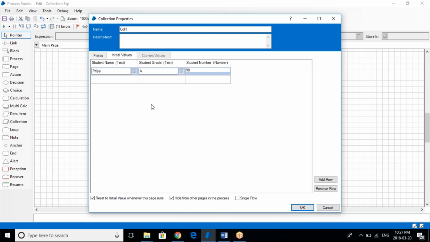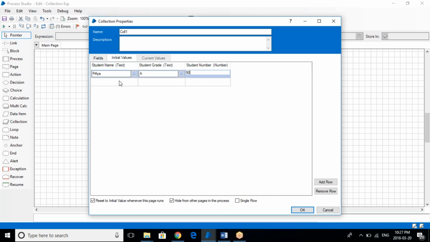Now we are going to discuss one more concept here, a looping stage. Because the collection and the loop concepts are very interrelated, and these are very important stages that we use very frequently in Blueprism, I will be discussing the collection stage together with the looping stage. So I just gave you the idea of how we can create a collection stage. Let me give you an example.